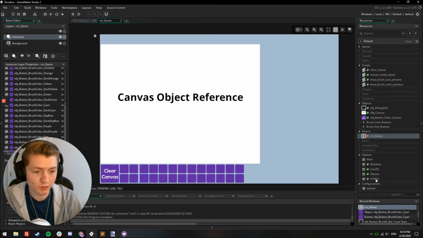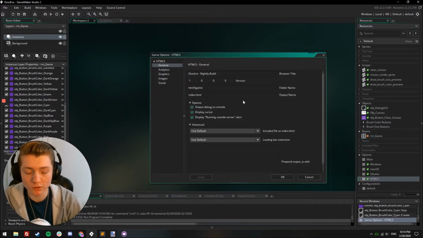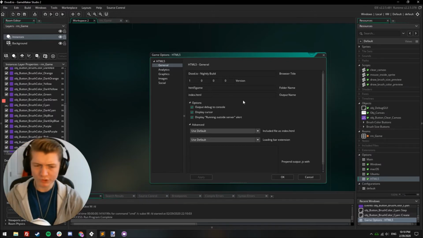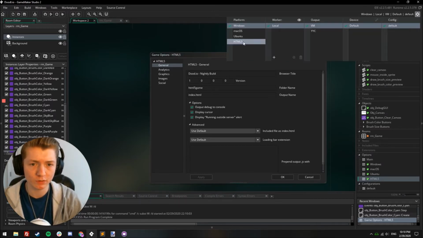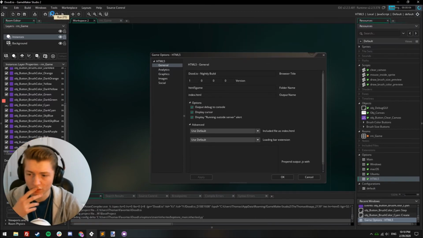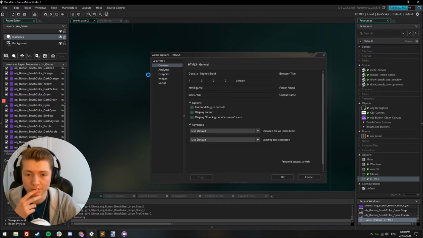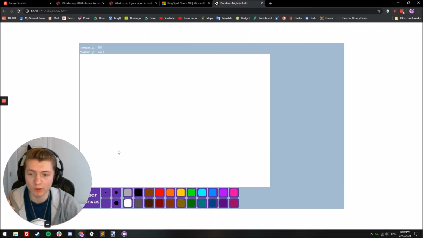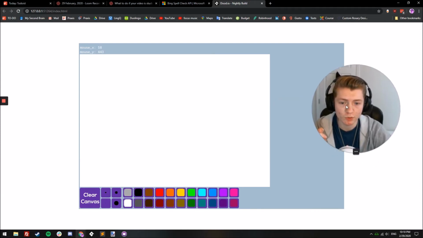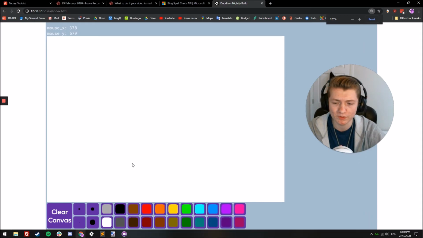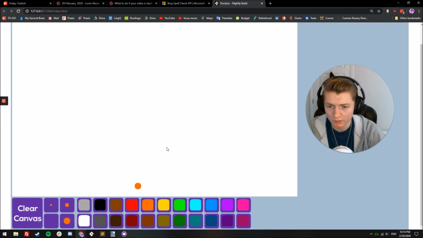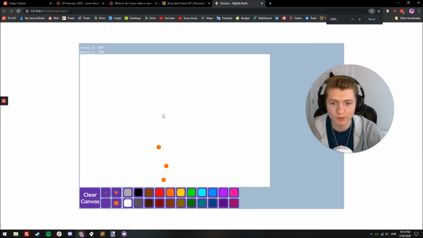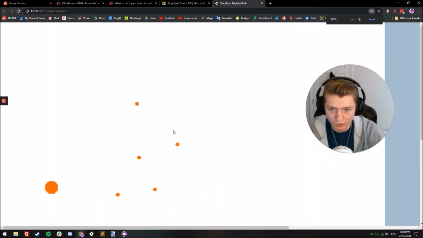So, time to show you some of the issues I was running into this month. You'll notice I was actually running that in Windows, and I'll show you what the issue is running this on HTML5, which I'm going to have to figure out. Basically, all of the shapes that I'm drawing in Windows are not converting to the same sizes, or something's wrong, like anti-aliasing or something. I don't know, but if you look at these, I can't zoom in, it messes everything up. If you look at these circles that are supposed to be drawing, it's actually a square and a pixel.